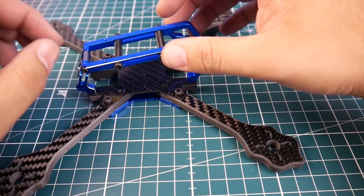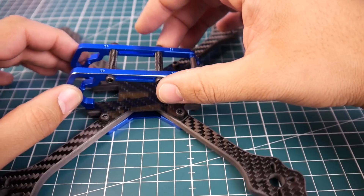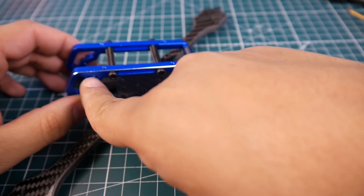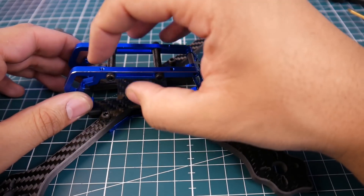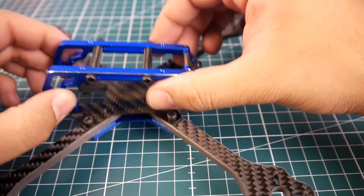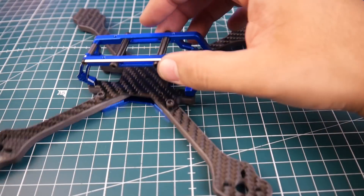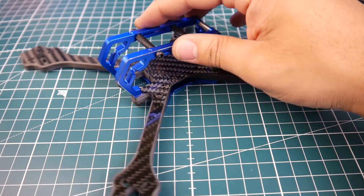It has these holes here but I have no idea for what. Maybe we're going to see some kind of extension for a GoPro mount - there's no really good way to mount a GoPro here unless you have one of those TPU flexible mounts. There are some holes for zip tying. I think there's going to be some kind of mount that goes up here because I can see holes ready for a strap. I'm disappointed it didn't come with it though.